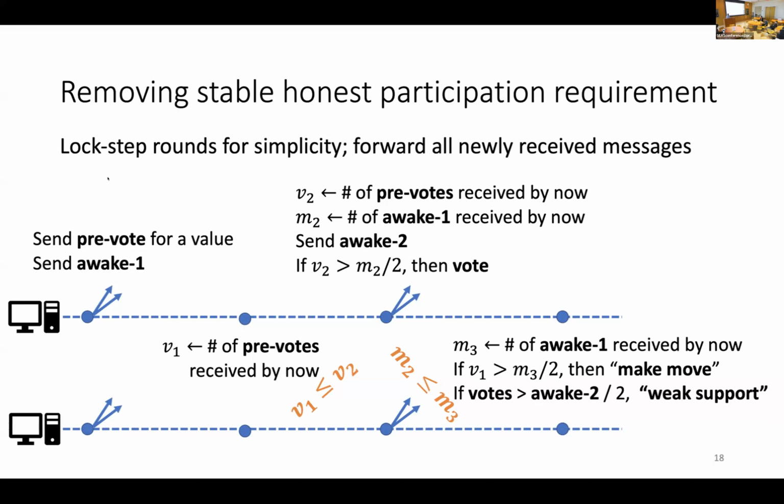The first one is this stable participation that somebody needs to be around for, to count V1 and to count M3. The solution is actually pretty simple. We just need to add a step where everybody sends the V1 they counted. Then in this last round, a node receives a bunch of V1 reported by others, and just uses the median V1 among them. Because we have an honest majority, that median will either be an honest node's reported V1, or will be sandwiched within 2 honest nodes. So this gets rid of the stable participation requirement.